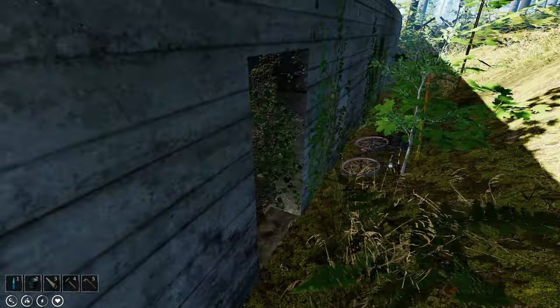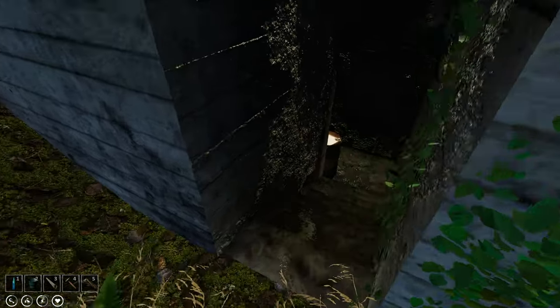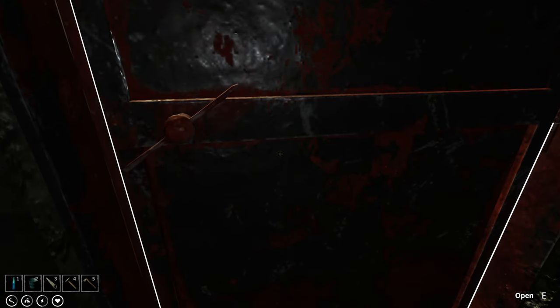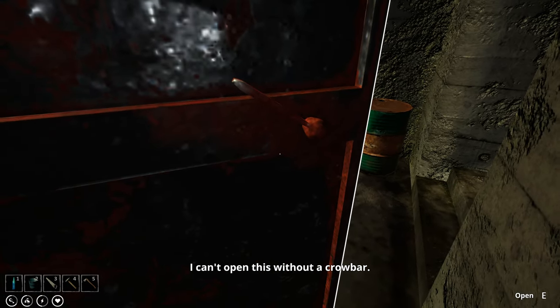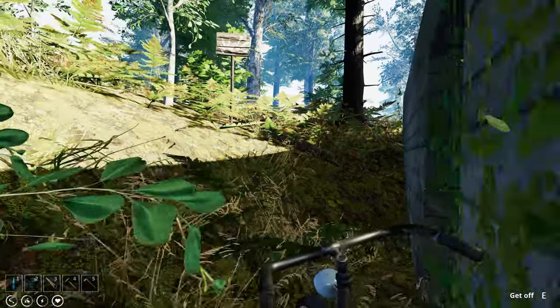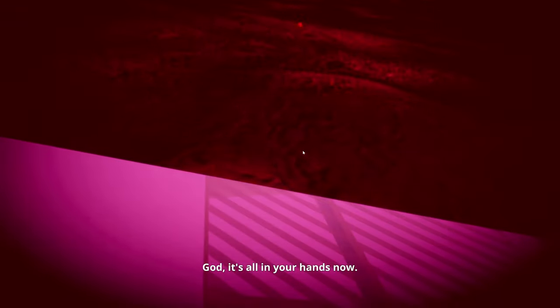This is the bunker. A bike. That's cool. Ooh, this is a bit creepy. We need a crowbar. We could definitely get a crowbar. I think we've got one back home. Oh, that's cool. Ooh. Sugar. I died.